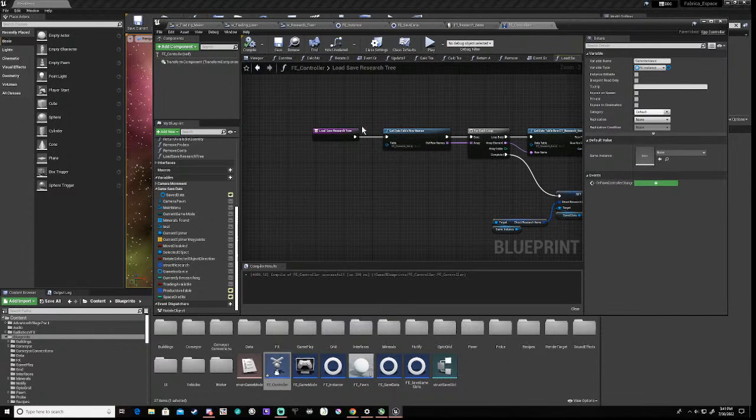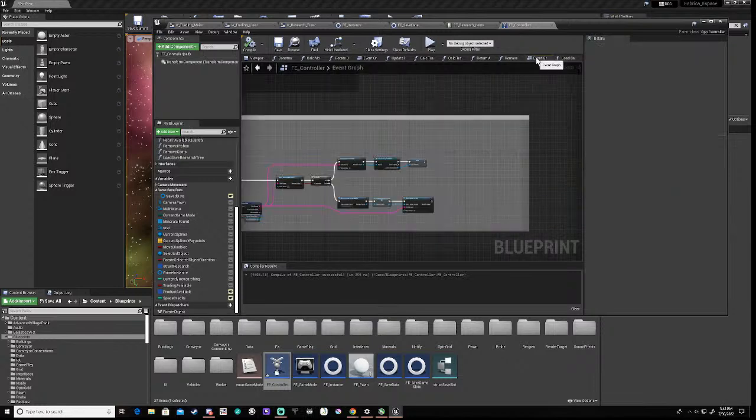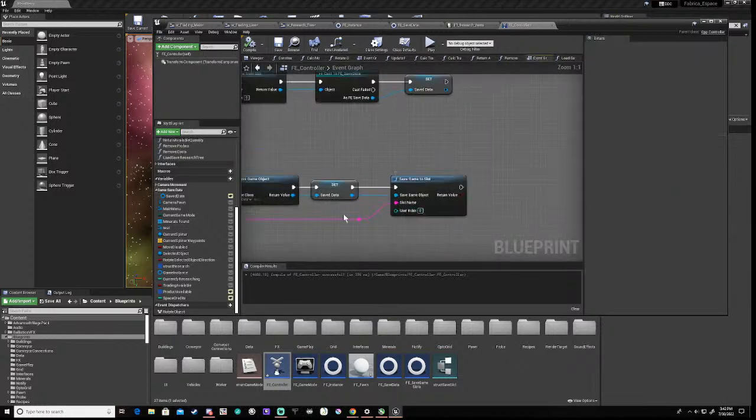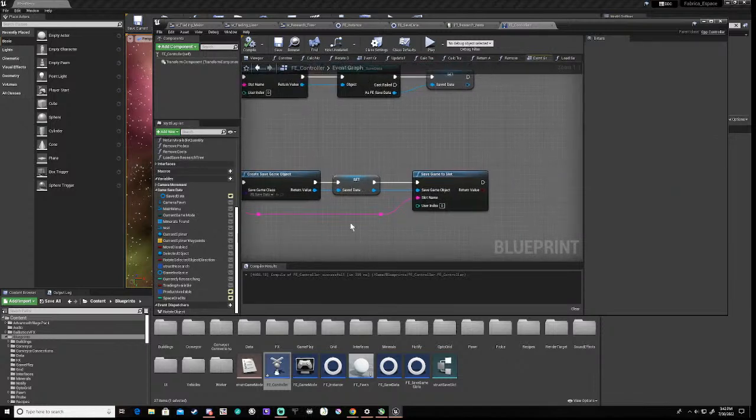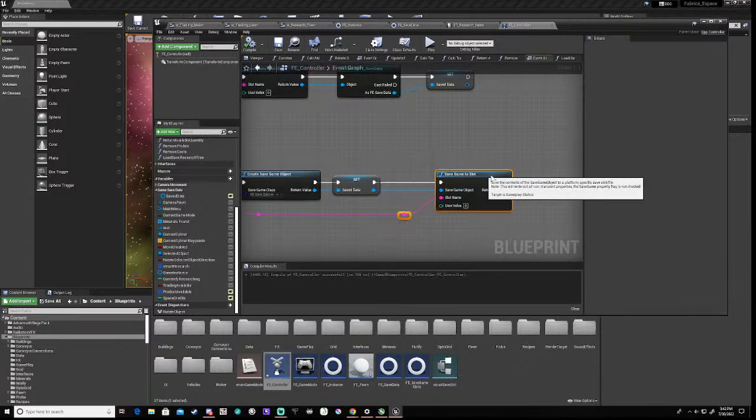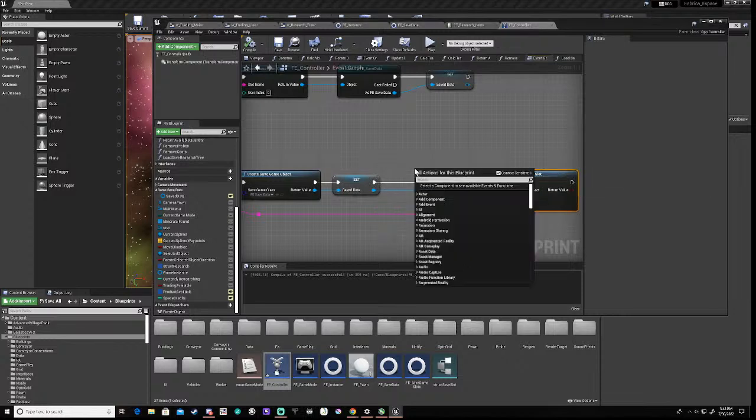So we just call this load save research tree before we save the game to slot. Okay. So basically we move this across and we say load save research tree.